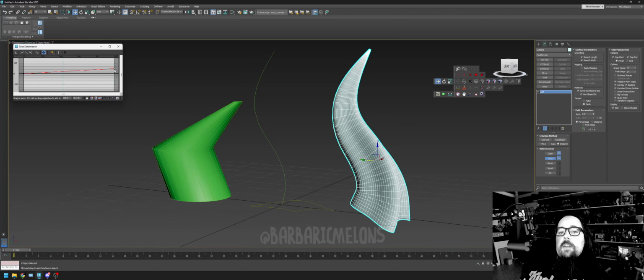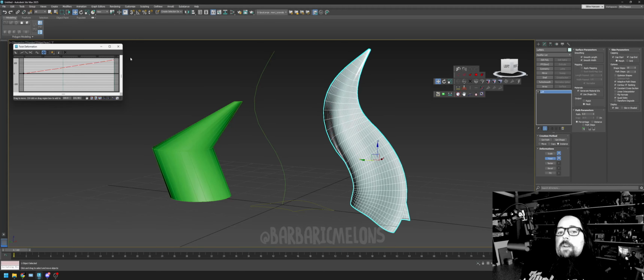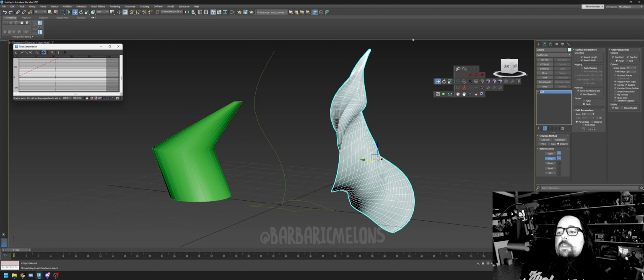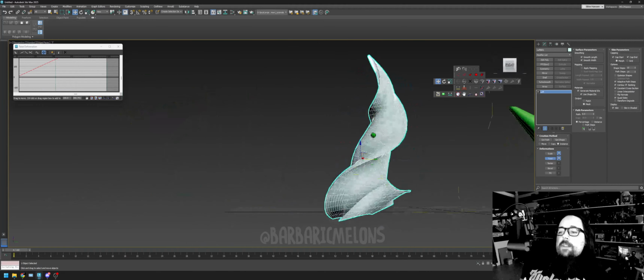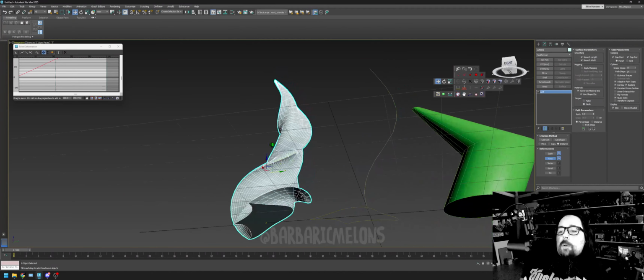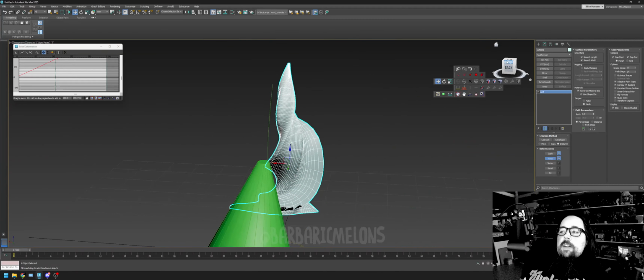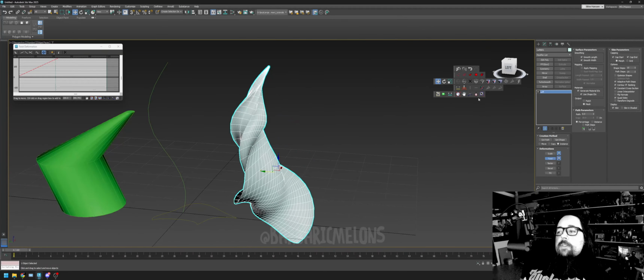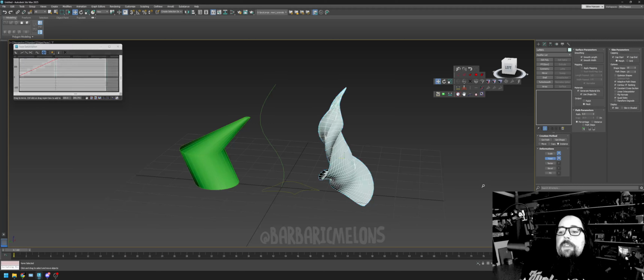So that's twisting. Let's twist some more. Look at that. How far can we twist? How many twists could we give it? I suppose you could give it as many twists as you have height segments, but it starts to look a little weird, right? Yeah, I don't know about that. One more thing. Okay, so again, that's lofting, shape, and a path.